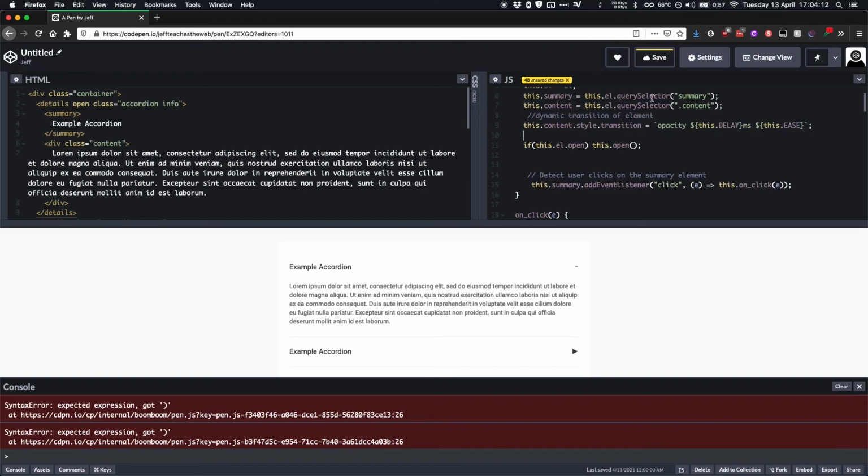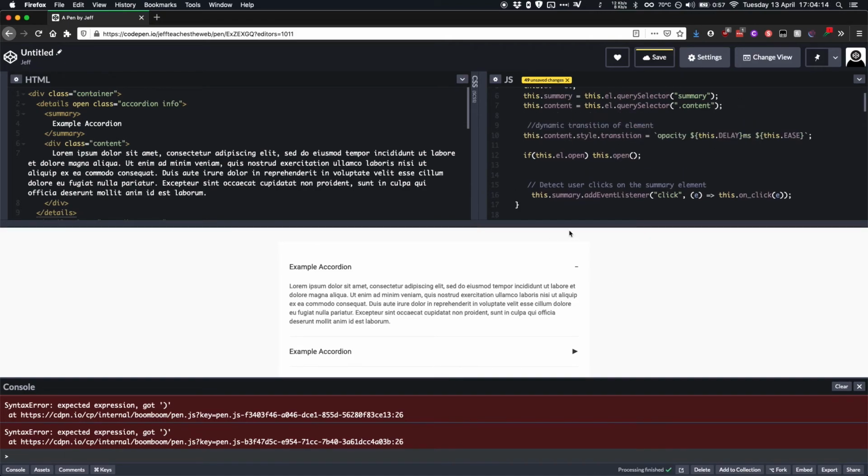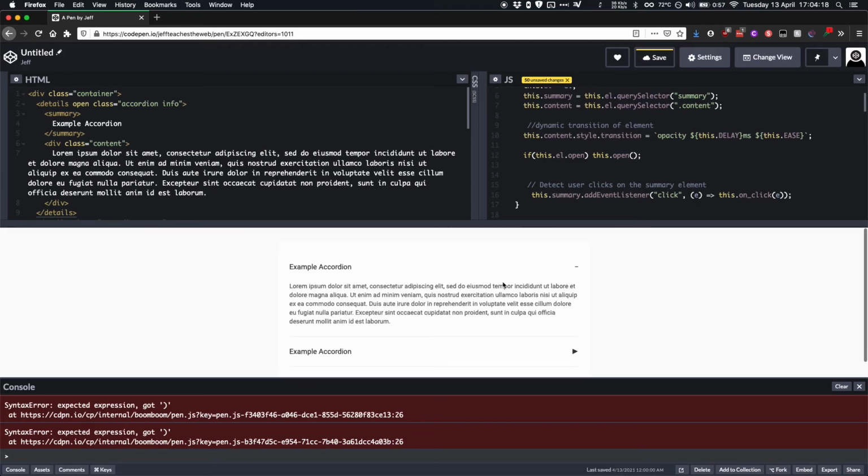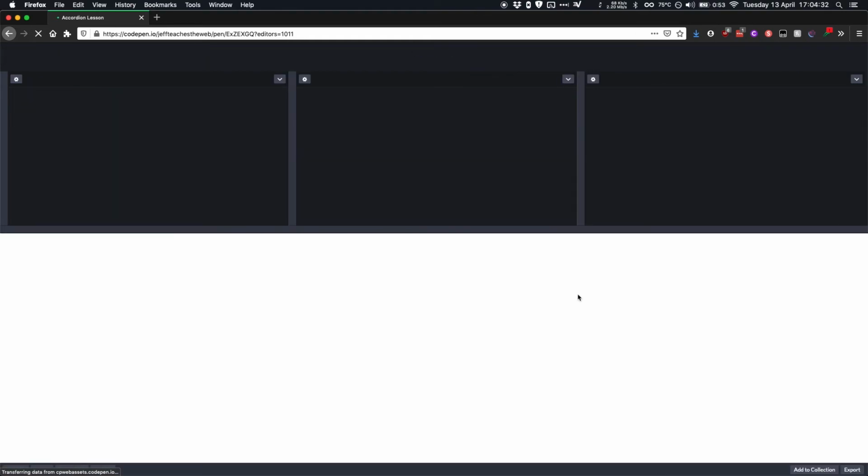So say if I move this above it, like this, it will, if I do this right, let's just click save, call this accordion lesson. Click save, cool, and then I refresh.